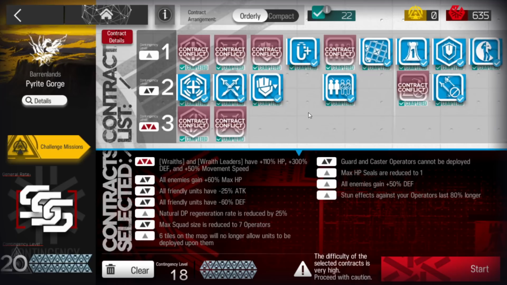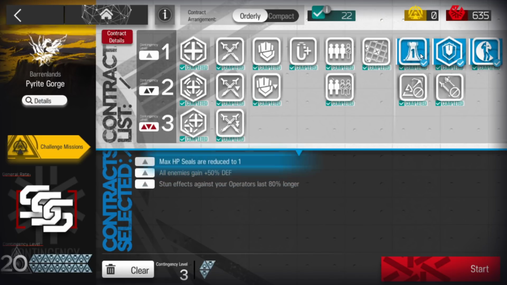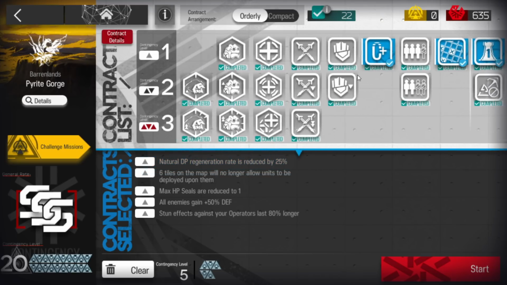I will tell you the combo to take. Okay, this one is basically the must take because even if your operator gets stunned, if you deploy operators correctly, it's not a big problem. Increase defense, okay, yeah, pick it. Maximum HP is only 1, pick this one as well. Now, this one I will explain later.